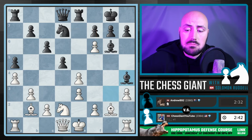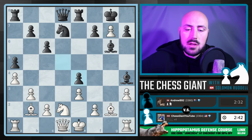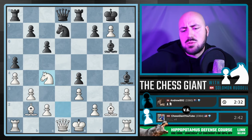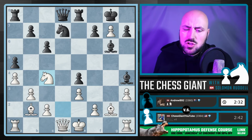If you move the bishop, here's a position where we can take that pawn on g7. And if you take something on e4, we could play knight c4. We are up 1 point in material at the moment, as we are up a pawn. The engine gives it a dead even evaluation, which is interesting to me. I personally like white a lot here. I mean, I would much rather have white.